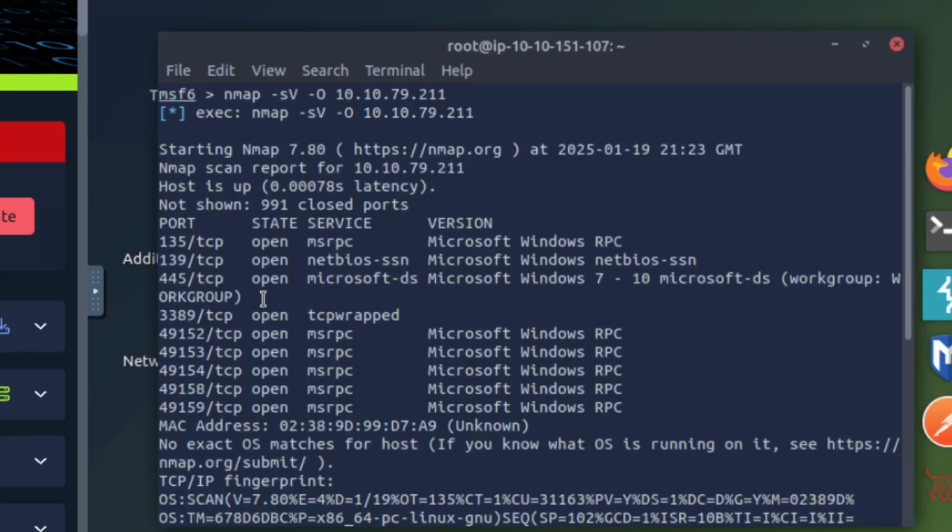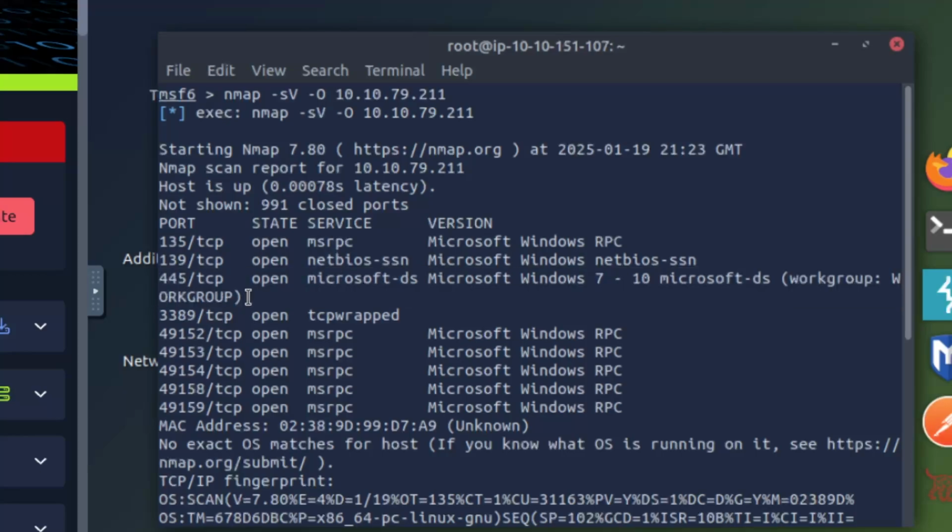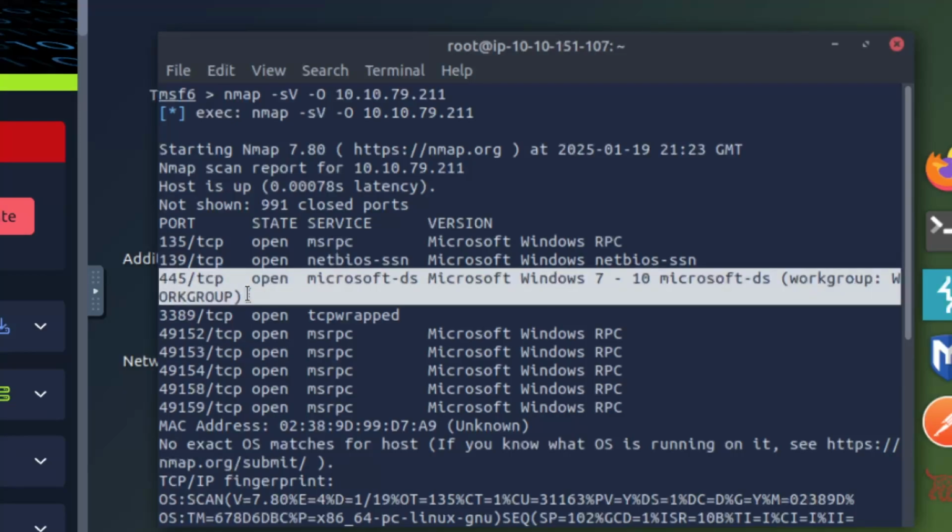All right, so here it is. We have all these open ports here. On this particular port, the 445 port, we see that we have Microsoft Windows 7 running, and Microsoft Windows 7 is the one that has been attached specifically to the vulnerability for EternalBlue MS17. And it's on port 445, which is the default port.